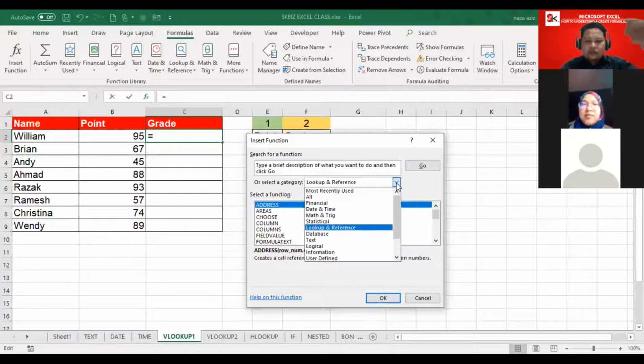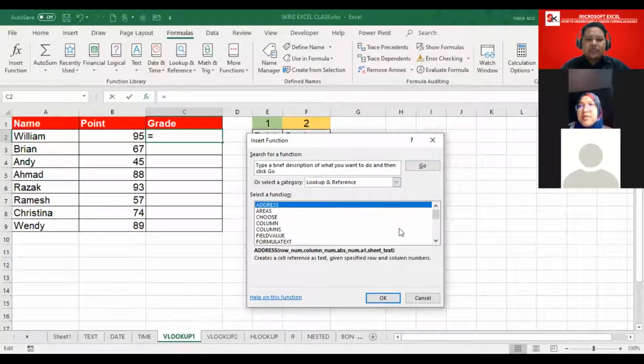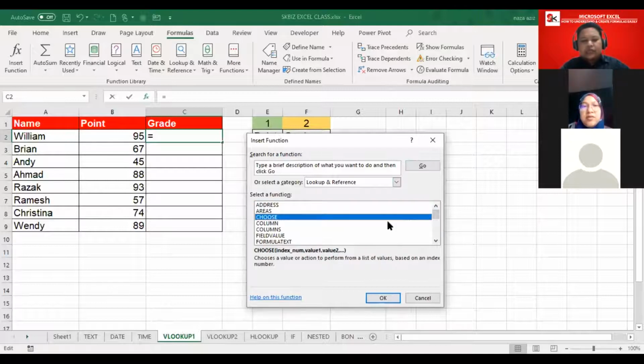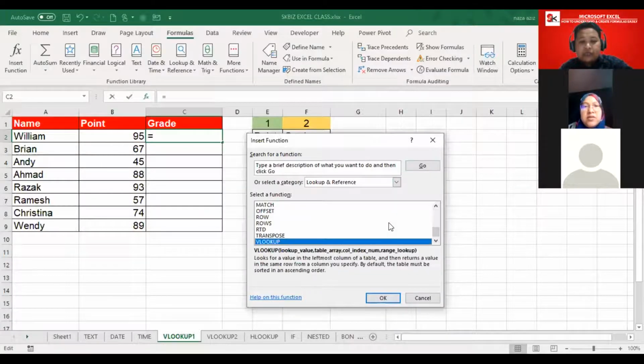As you can see, when you click the drop down button for the categories, there are so many categories. I want you to choose lookup and reference. Then it will list down all the formulas within this category. Click one of the formulas within the range, and then press the letter V on your keyboard. When you press V, it will automatically bring you to formulas that start with V. So now we have VLOOKUP.